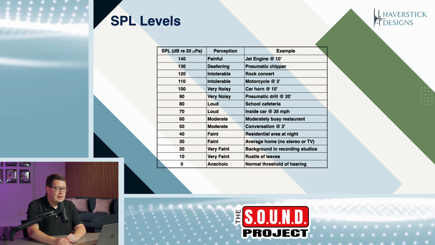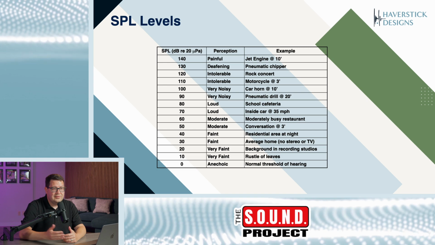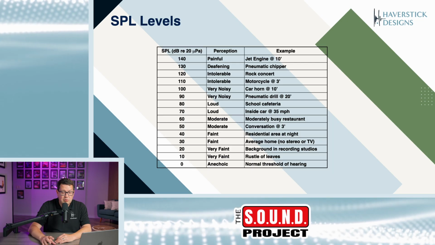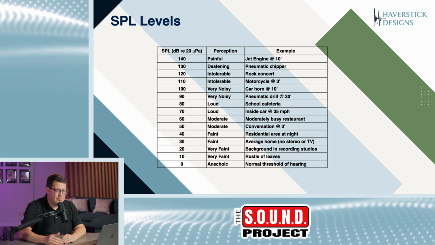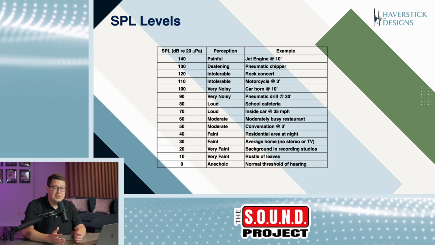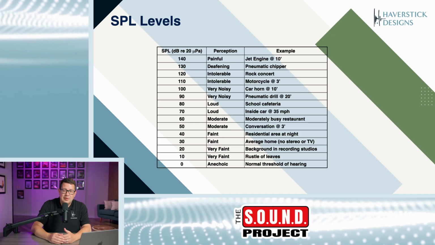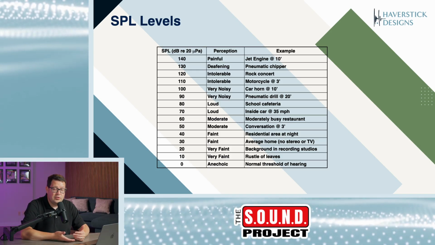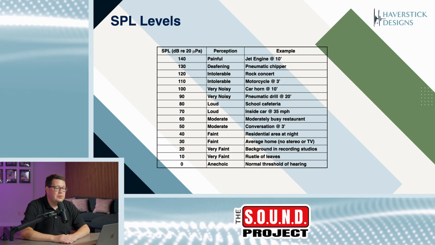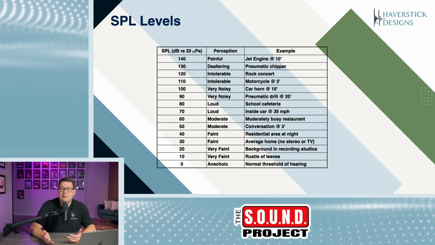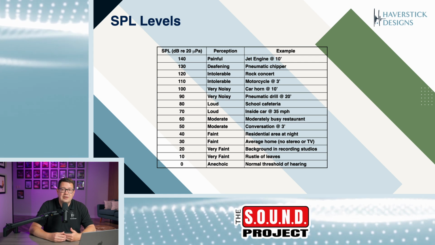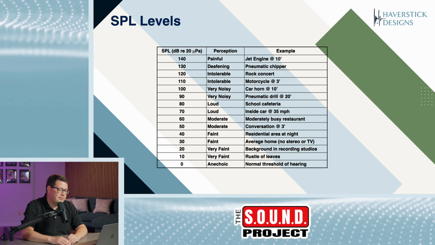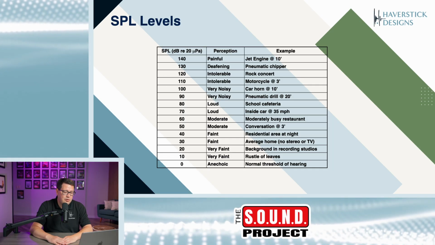I want to show you a chart of different decibel levels, what their example is and what the perception is. At the bottom of this chart, we have a decibel level of 0, which is typically the normal threshold of human hearing. The perception on this chart shows it as anechoic. I'm not sure if anyone's ever been in an anechoic chamber before, but these are rooms with 100% absorption on all surfaces: the walls, the ceiling, even the floor. You usually walk out on a metal grate and there's absorption below you. It's a very, very quiet environment, to where if you're in there long enough, you start to hear your own heartbeat. You start to hear a waterfall sound, which is the blood rushing across your eardrums. So 0 is that normal threshold of human hearing.